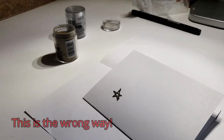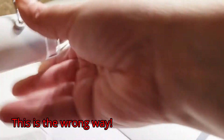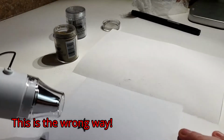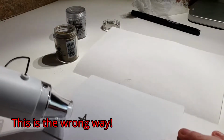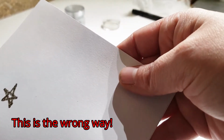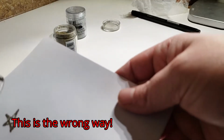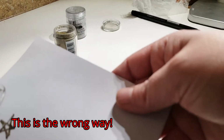So I have my tool plugged in. There's a switch on the side. You just turn it on. And you go over. I'm going to show you. You'll start to see those gradually heat up, and you'll start seeing shininess.